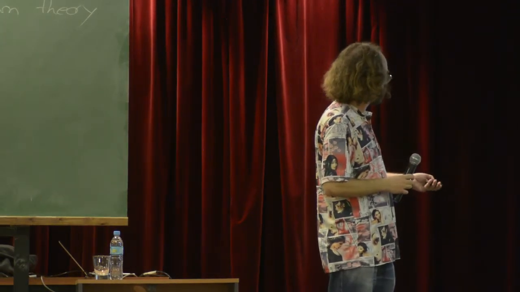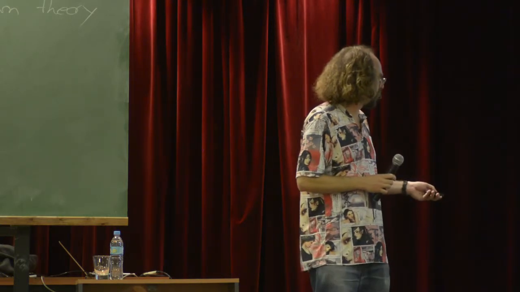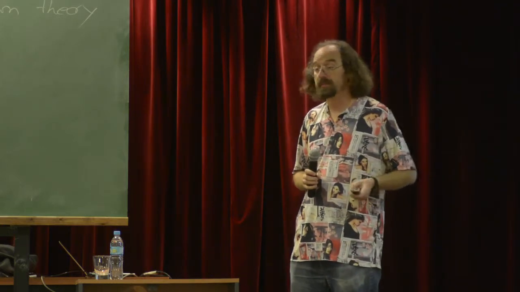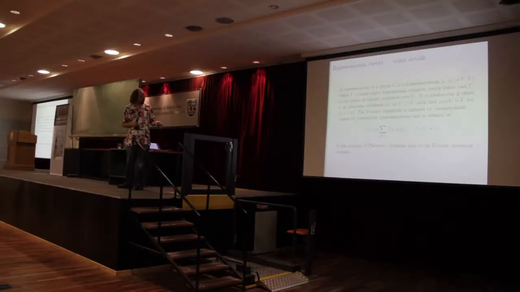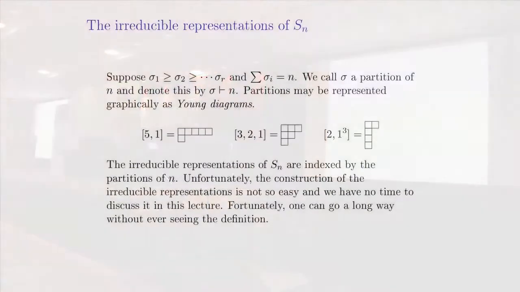But let me just note that there is a Parseval formula. In some sense, the L2 norm of the Fourier transform is the same as the L2 norm of the function, with an appropriate norm for the matrices, the Schmidt norm, which is not important, and there's some constant also. And also there is a Fourier inversion formula. So we have a lot of analogs of the usual Fourier transform.